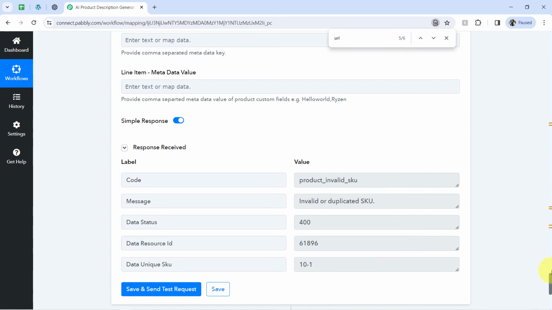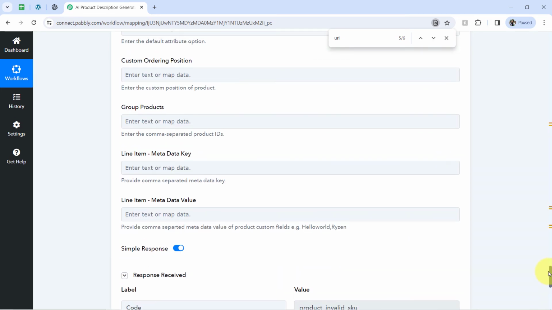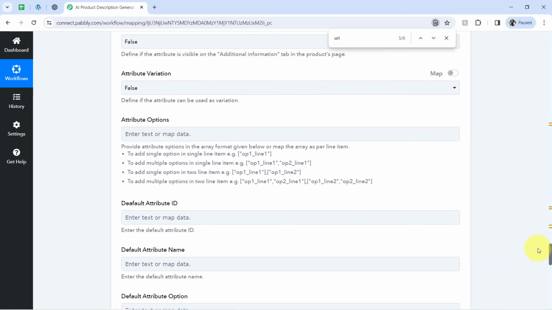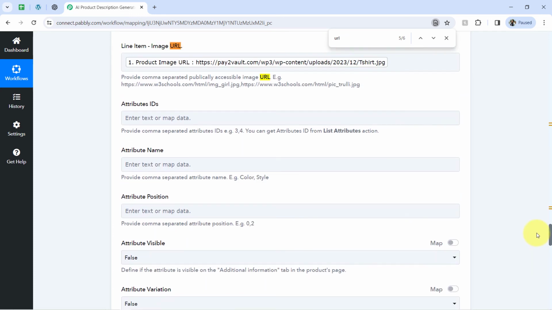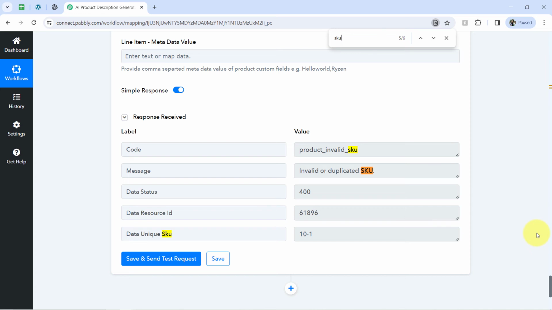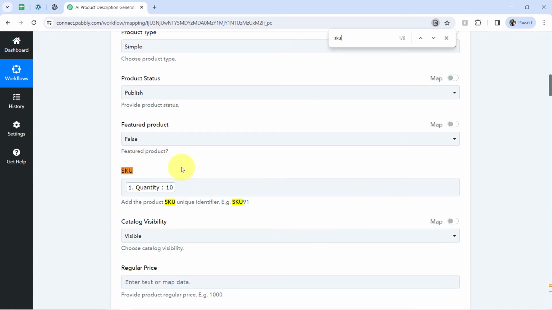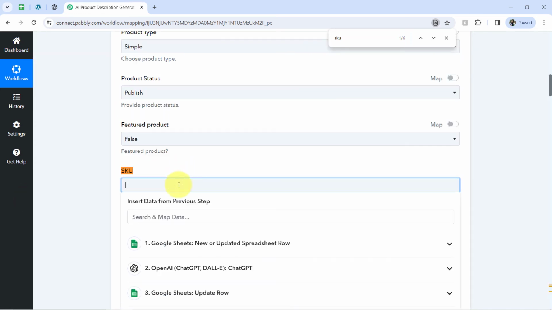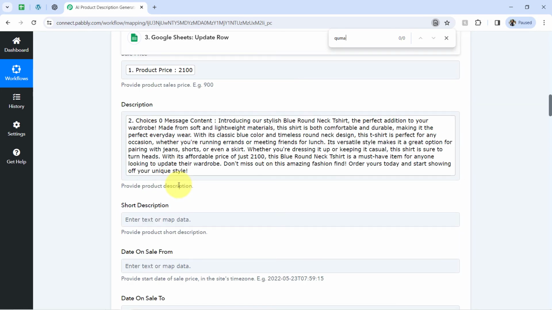Well, I think this SKU should always be in alphanumeric digits. Okay, so how about I replace that value? I think I have provided the quantity in place of the SKU digit. Give me a second. Let me first remove the same, or how about I map this quantity at the correct place. Give me a second.